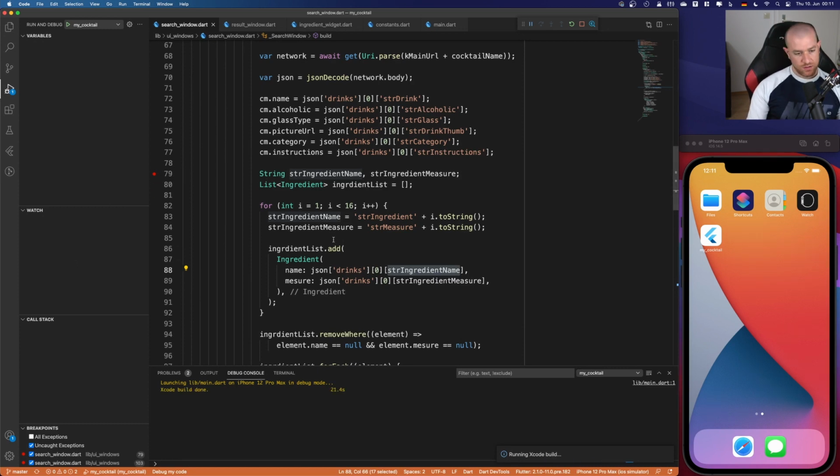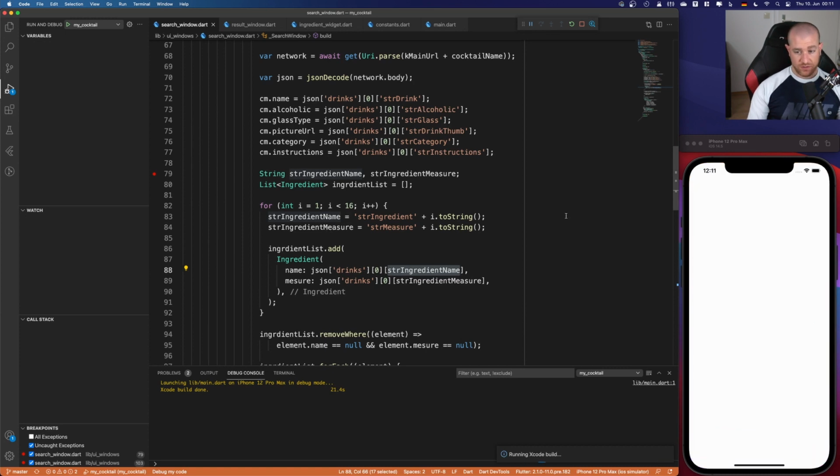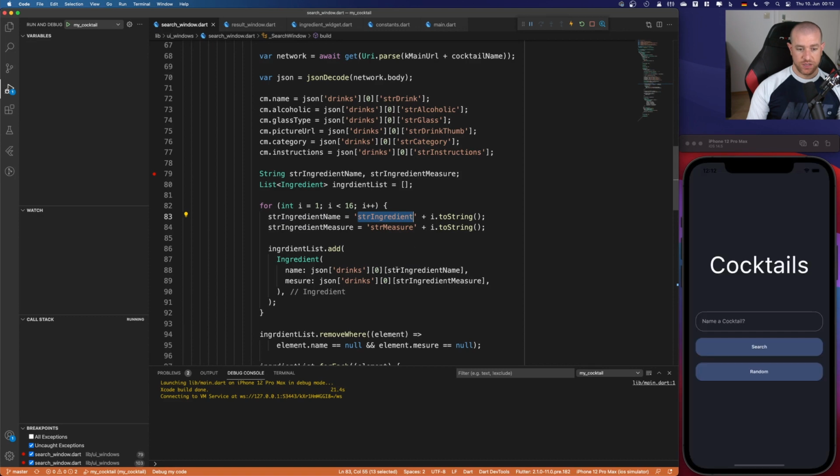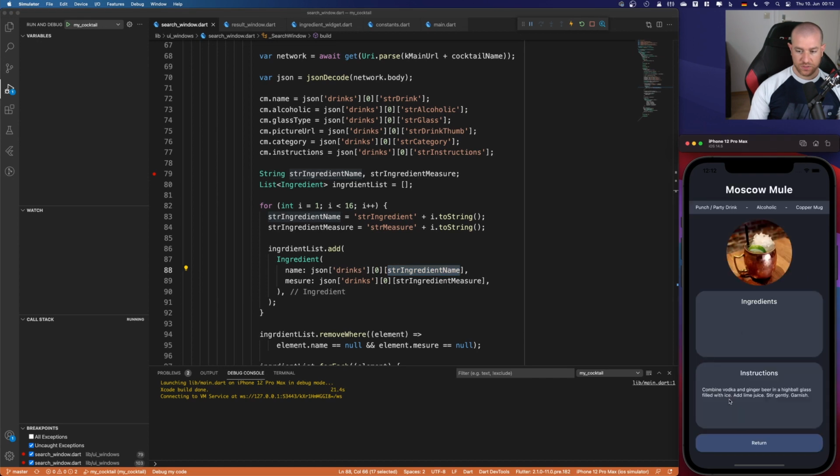Cool. So let's see. I think that's the mistake because we're using the variable here. We're putting str ingredient 1, 2, 3, 4, 5, and in here we need to give the variable back. So let's do random. Seriously.